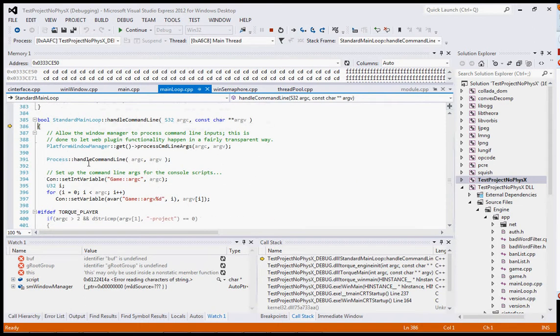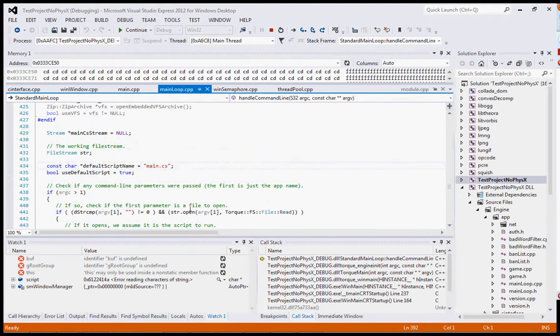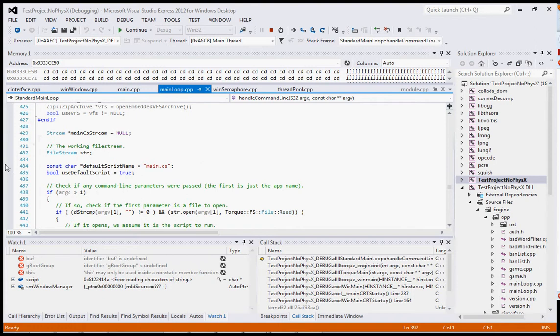Okay, so this is the signaled. We're going to set a breakpoint here, and we'll set a breakpoint down here. So if I can continue now.